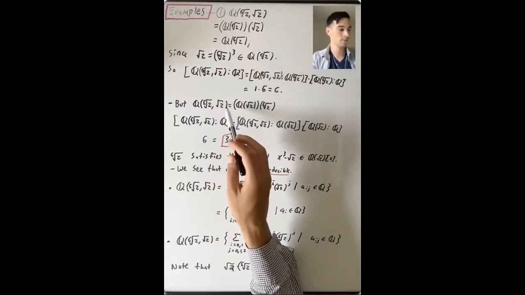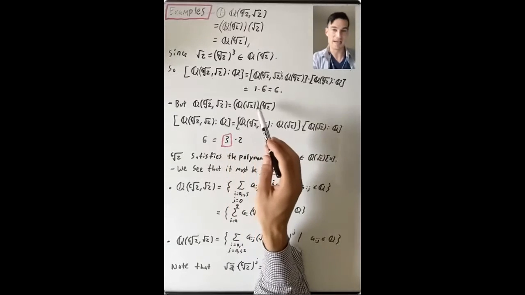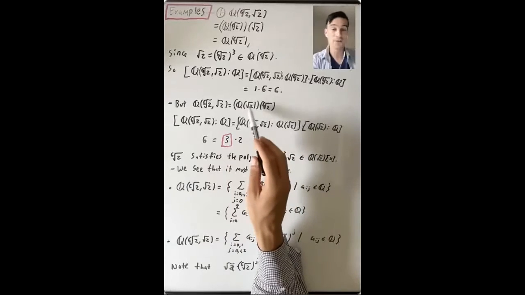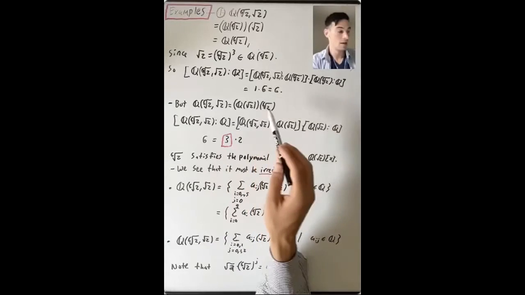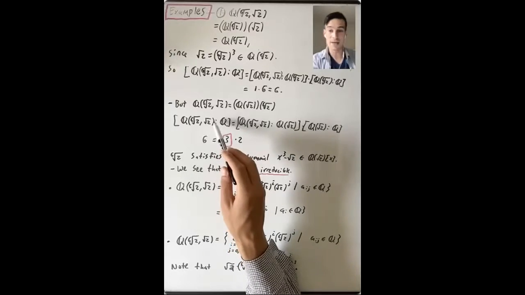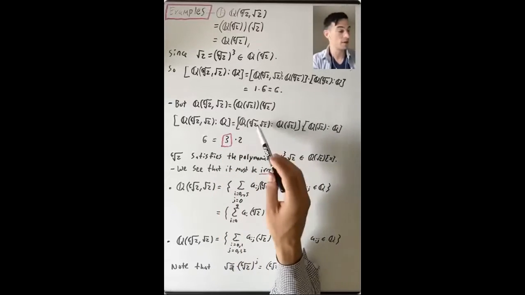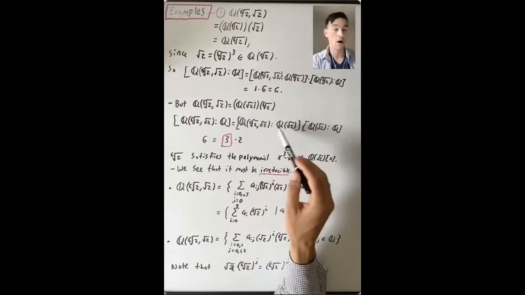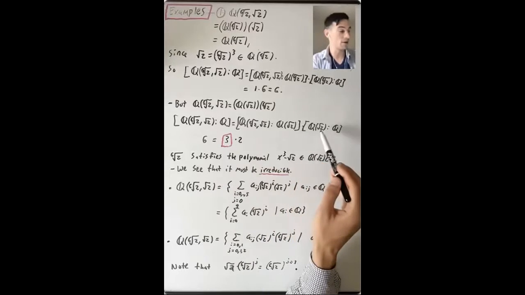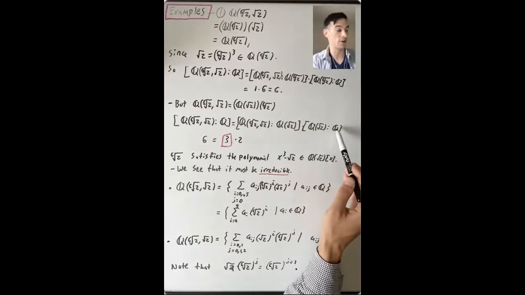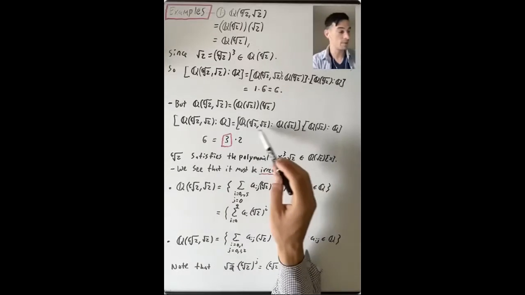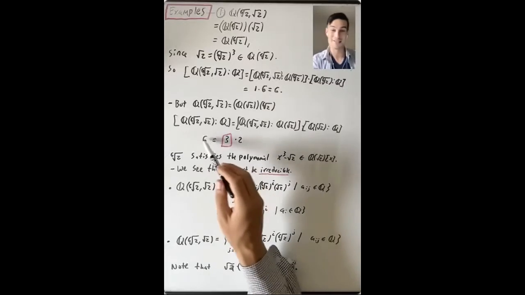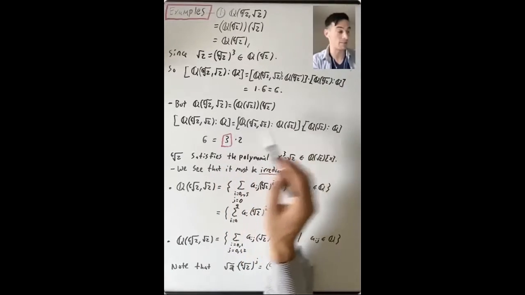So it's true that this field is also the same as the field generated by the 6th root of 2 over Q adjoin the square root of 2. So if you go the other way, you see that this degree, which we know is 6, is equal to the product of the degree of Q adjoin the sixth root of 2 and square root of 2 over Q adjoin square root of 2 times the degree of Q adjoin square root of 2 over Q. This we know is 2, which means the degree of this extension must be 3. Okay, because 6 has to be something times 2, so it must be 3.